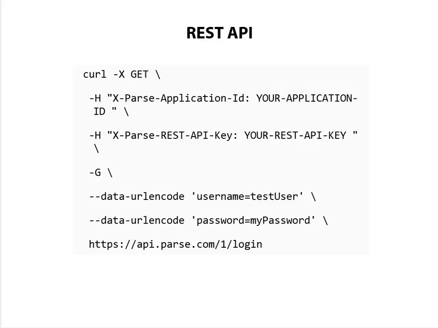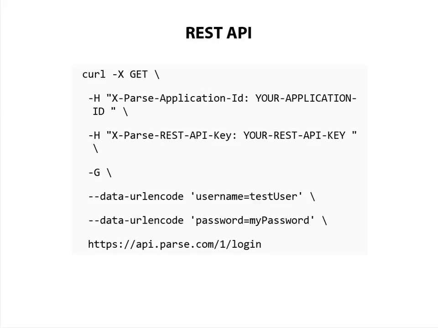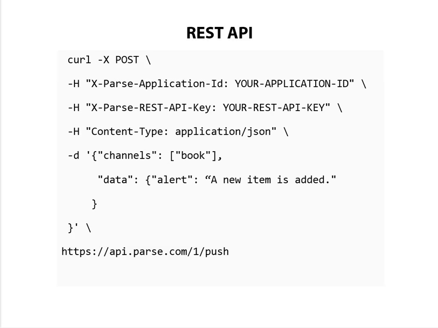You can run the REST API in curl commands in the terminal. Put in your application ID and REST API key, which you can find in your app settings. Then you'll need to log in with a user's login information for your app. Just to note, it is not your own login information to Parse. It should be a user's login information from the user table in your app. After you have logged in, you can send push notifications to a channel and set the alert message. This is how to send push notifications from the REST API.